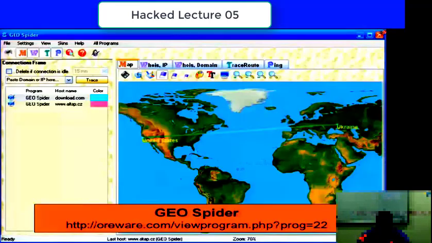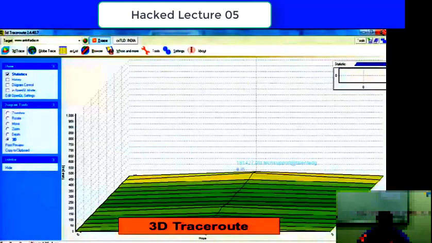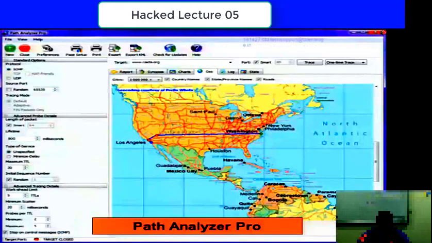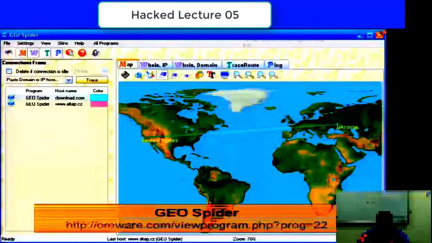So there are a bunch of different software. You have vTrace, GeoSpider, Laureate Pro, 3D Traceroute, Visual Tracer, NeoTrace, Path Analyzer Pro.